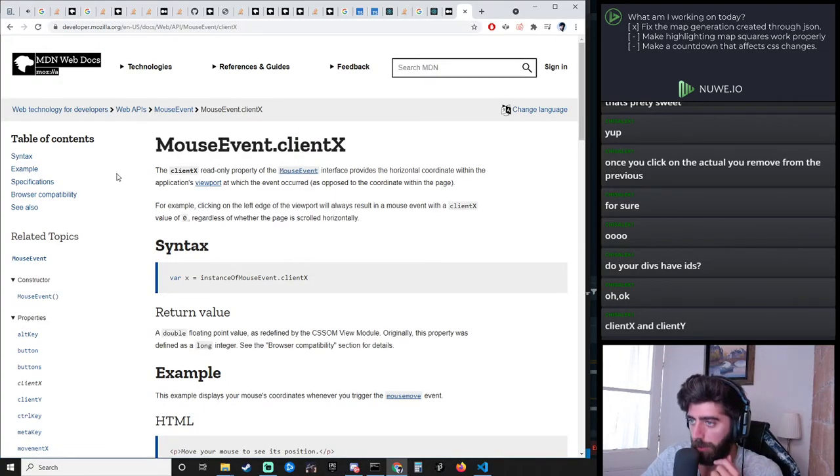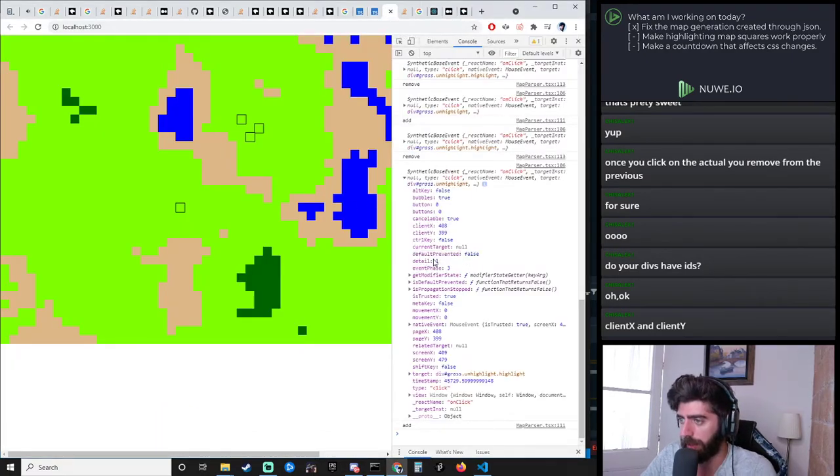I have read it before as well. Yeah, it's based on the viewport. It feels like an unreliable value. I mean, we could try it though, just for the sake of figuring out whether or not our logic at least is working.